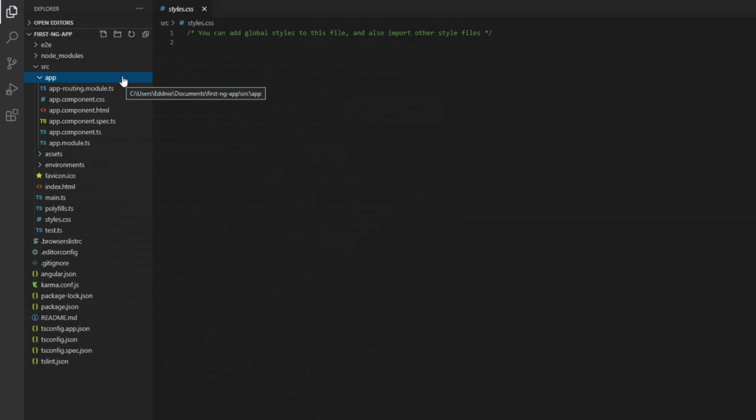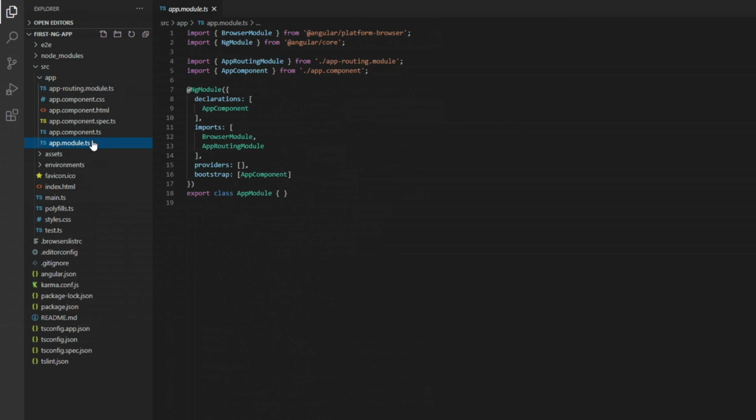Sa app folder naman, dito natin makikita lahat ng files na i-create natin for our application. When we run an ng command to create a specific file sa ating Angular application, dito natin siya makikita. So yung mga files na nakikita natin ngayon is generated siya along with our generation of our workspace. So let's examine first the app.module.ts. Kagaya na nabanggit ko kanina, si module contains yung different parts ng application natin. So dito natin makikita yung mga components, services, modules na kakailanganin natin for our application.